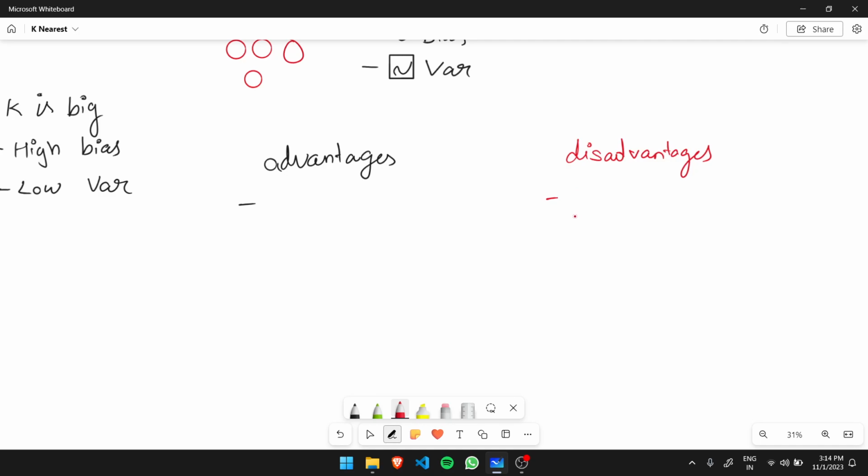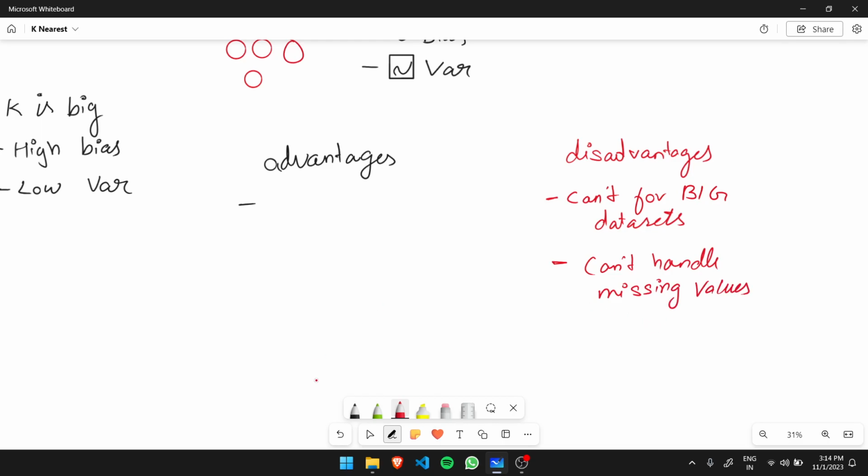Under disadvantages, the very first point is that you cannot utilize KNN for big data sets. The second point is that KNN cannot handle missing values.